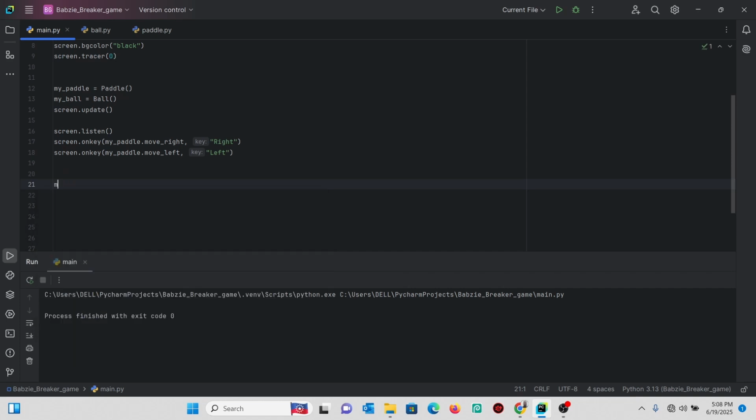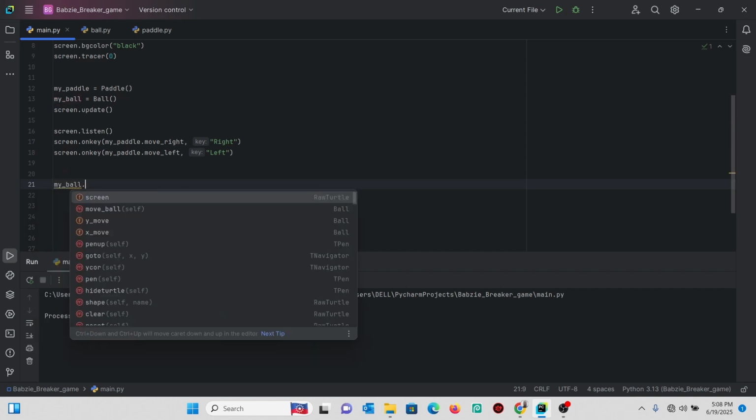Then I use my ball. That's my ball.move_ball.